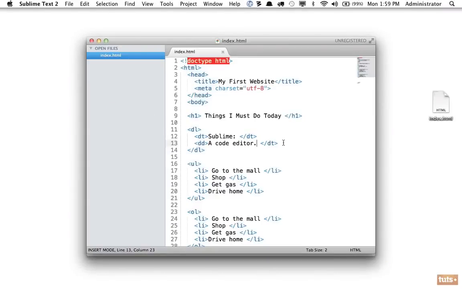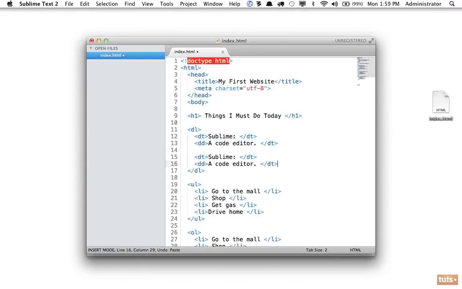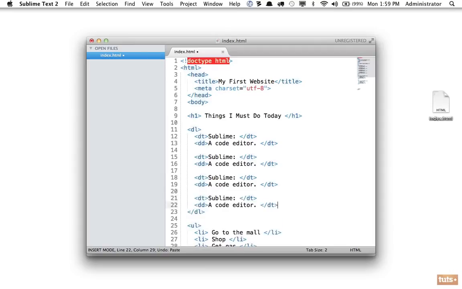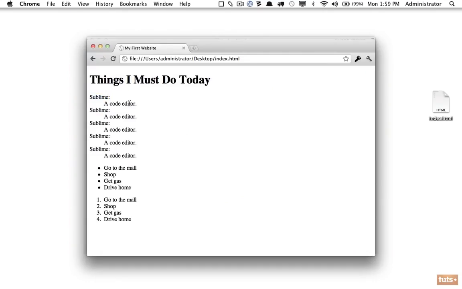So if we wanted to have a handful of these, I could copy this and paste them in like so. And I'll do a couple more. If I refresh, now you can see all of them take that syntax and styling. But again, it does not have to. If you would like the details to be on the same line as the term, you can do that as well. And we'll learn how to do that when we dig into our CSS. For now, we need to learn the basics and the structure of our page before we can style our page.